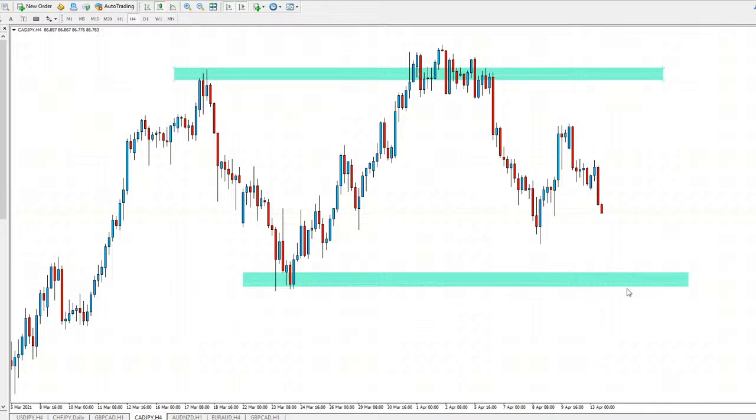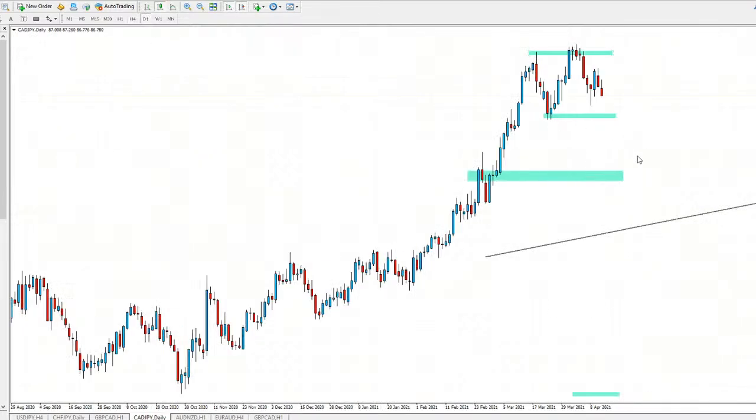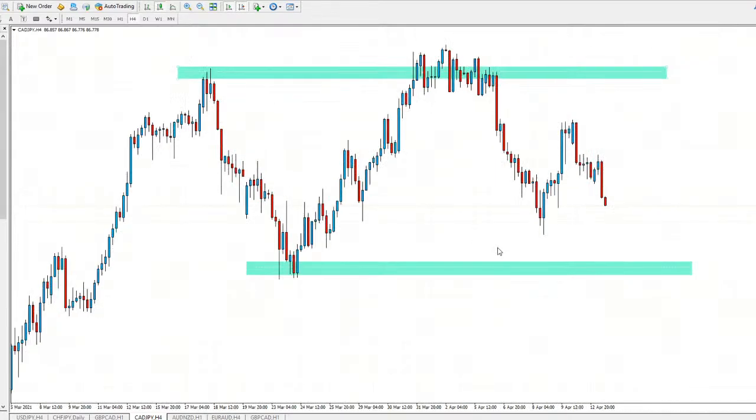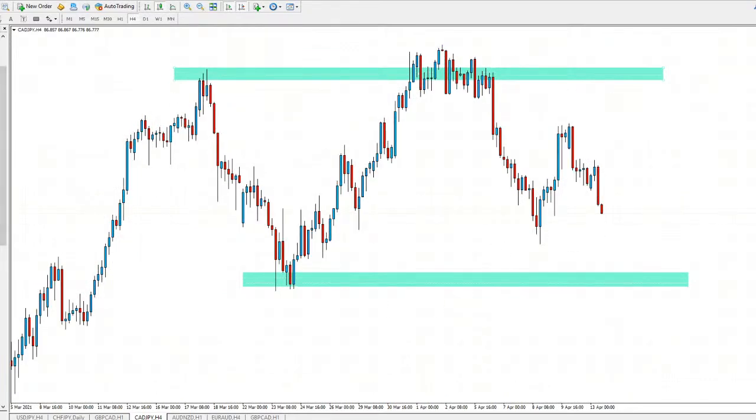Looking at the price action we're getting now back into this area here. Again, if you do break through that support there in the market, you'll probably have a bigger move on our hands for CAD-JPY, potentially a bit of a reversal after the big push we've had to the upside over the past few days, few weeks. But I do expect to see further continuation to the downside for CAD-JPY now, since we're getting that very, very bearish price action there in the market. So bias is very much to the downside there for CAD-JPY.